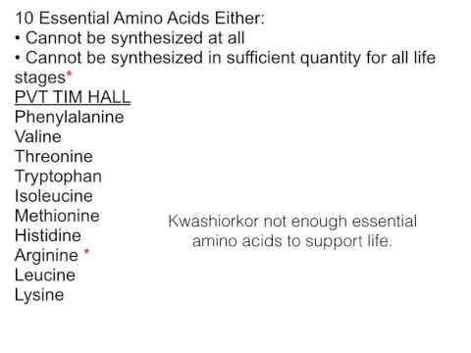Now, it's important that we have all 20 amino acids that we need when we need them. If we don't get enough of the essential amino acids in our diet, this can have dire effects. The body will start breaking down proteins in order to get the amino acids that are needed. This results in a disease called kwashiorkor. Kwashiorkor occurs when there are not enough essential amino acids in the diet to support life.